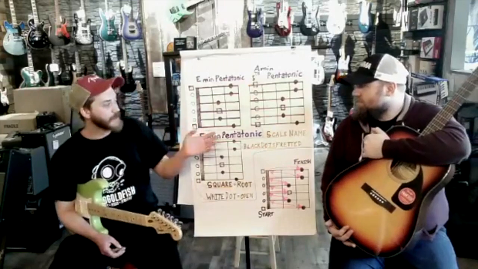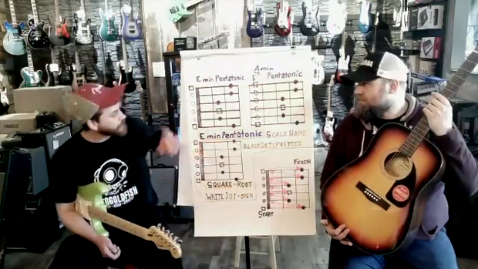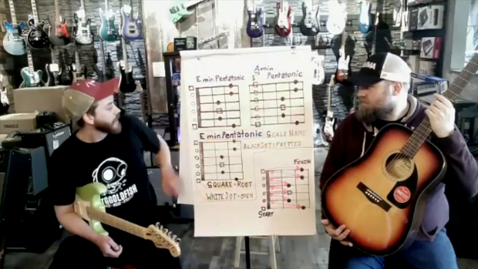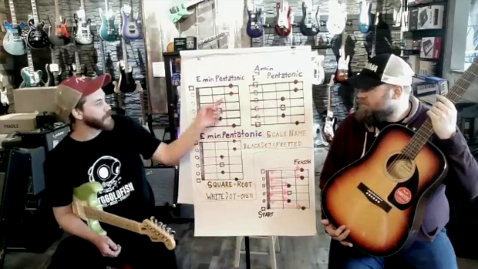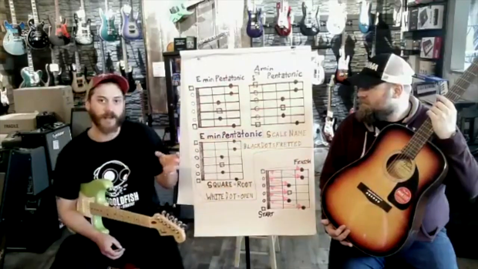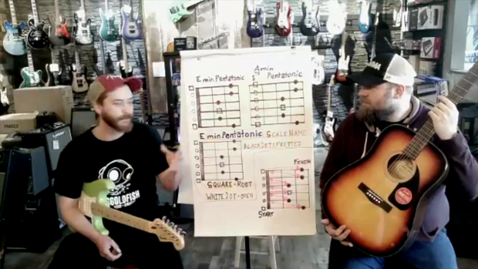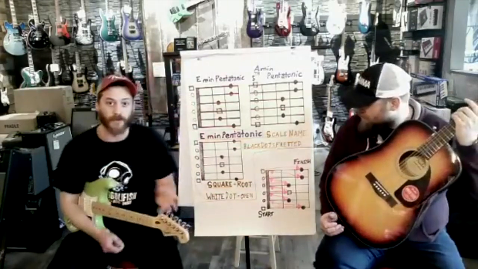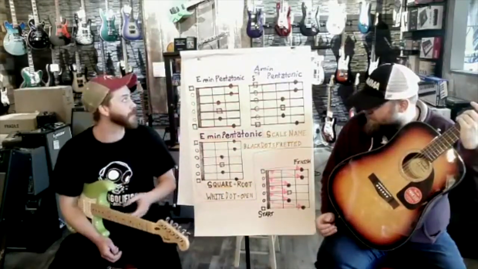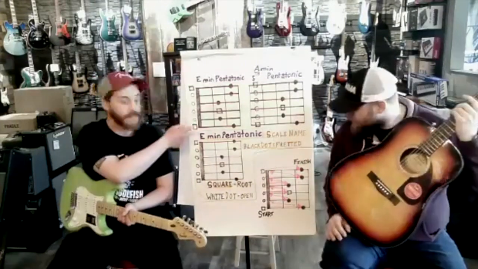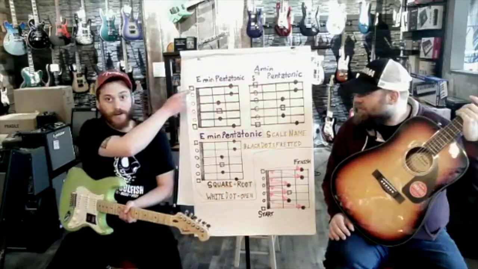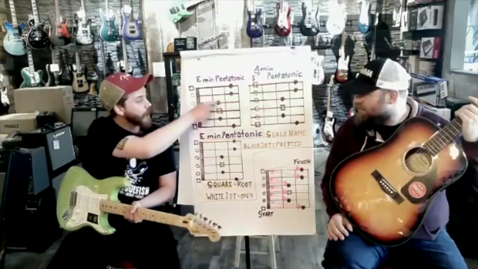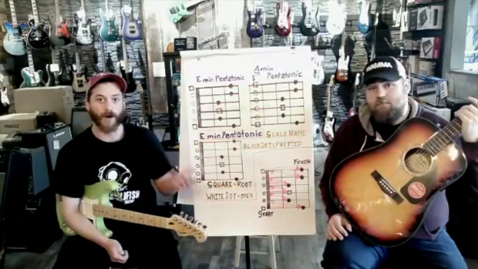You might notice that these look familiar to the chord charts that we were playing earlier. Again, with our minor pentatonic, we have our nut there as the thick dark line on the side, and then we have some frets going up here and going through our strings. Instead of trying to place our fingers all across this, we're going to play strings individually. These squares represent the root note of the scale we're going to be playing. In this case, we're doing the E. So this open string here is the E, this one right here is an E, and this one right here is an E. The white circles represent open notes that we're playing, and the dots represent notes that we're playing with our fingers down on the fretboard.